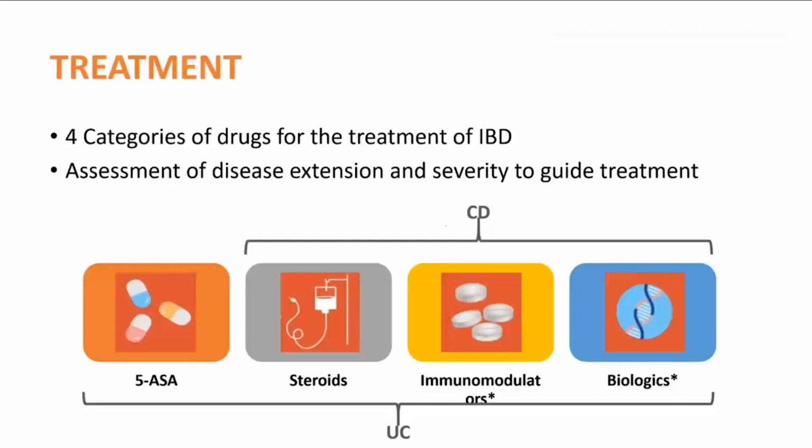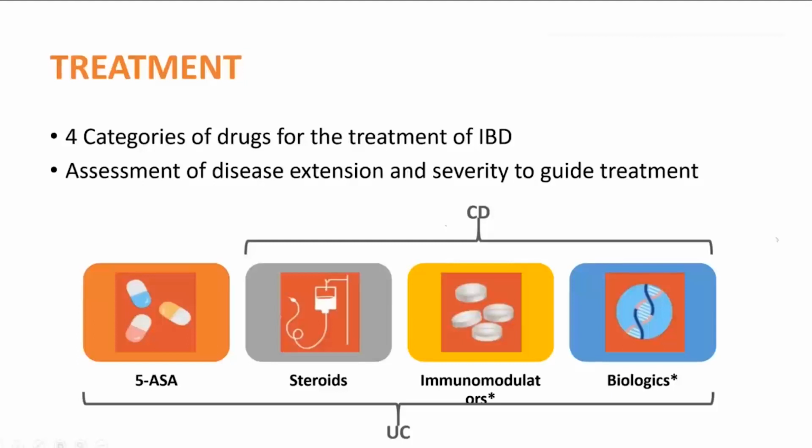So for Crohn's disease, the use of 5-ASA is controversial and is not recommended by the guidelines, but sometimes people do it because it's an anti-inflammatory anyway. But in general, we say that for Crohn's disease, 5-ASA drugs are not indicated. But for UC, you can use them.